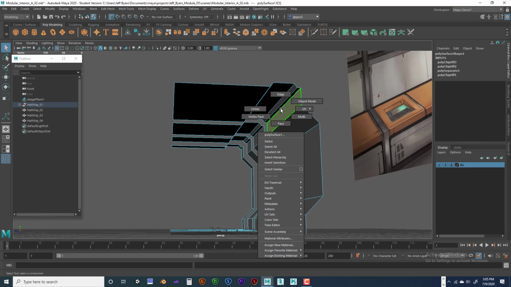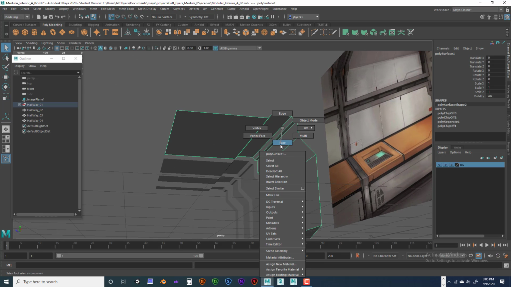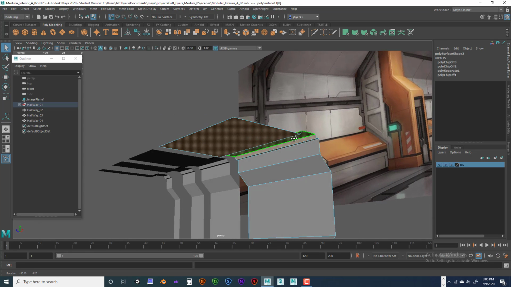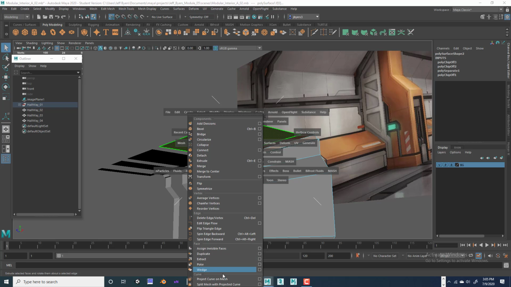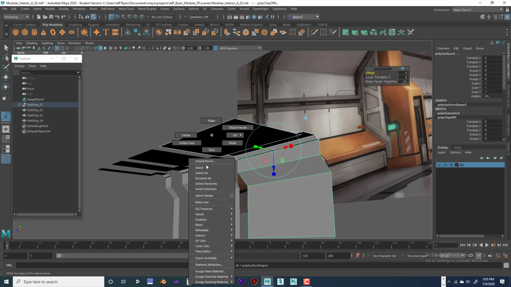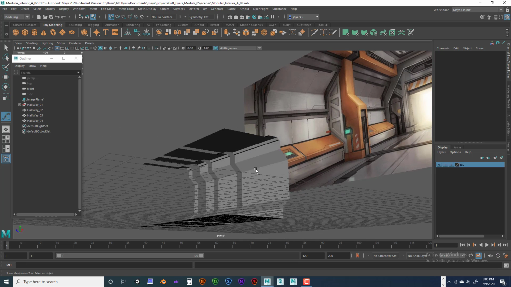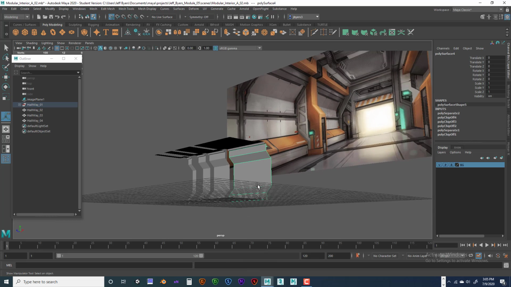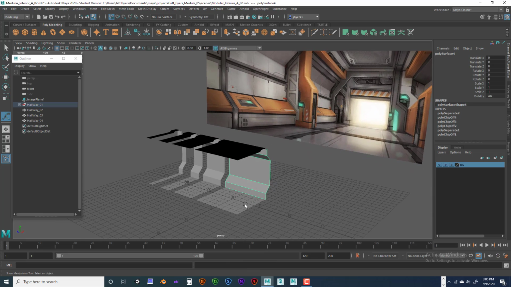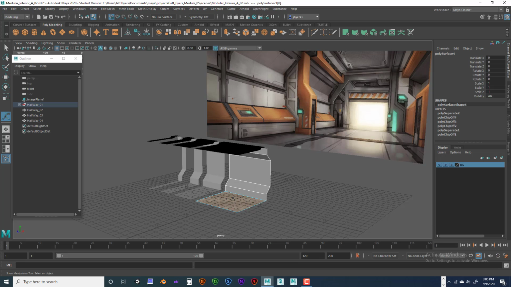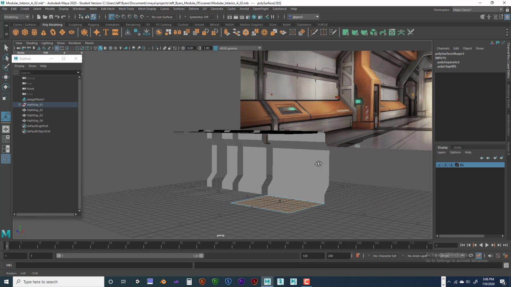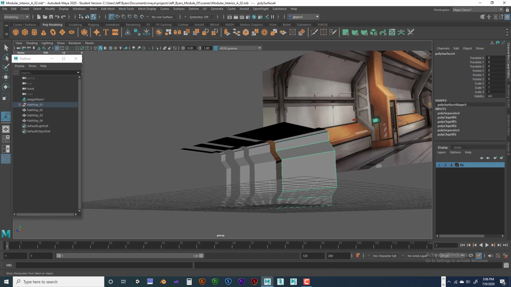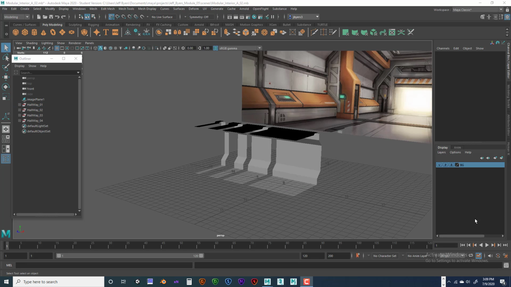Alright, let's go back into object mode. It didn't like me just deselecting those other faces, so I'm going to select these faces by themselves again. Sometimes that happens, I don't know why. Here we go, and that one actually worked. Okay, so that part is finished. I'm going to do that for the rest of the panels, so I'll be back once I get these all extracted the way I did this one.